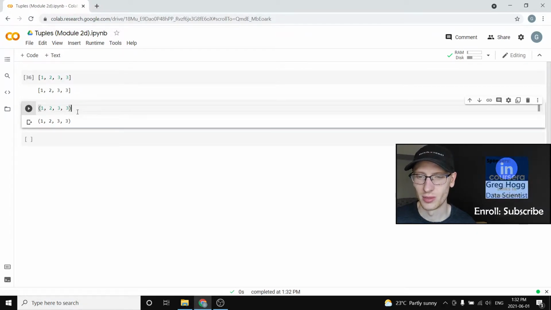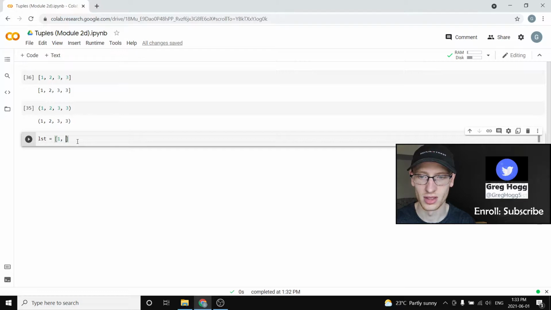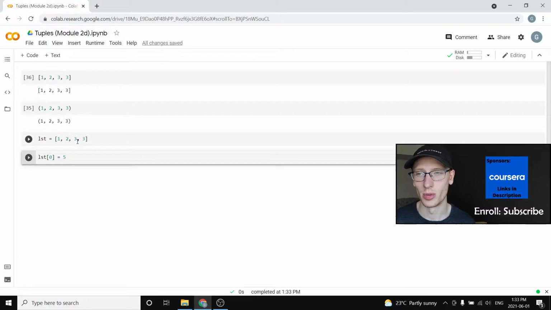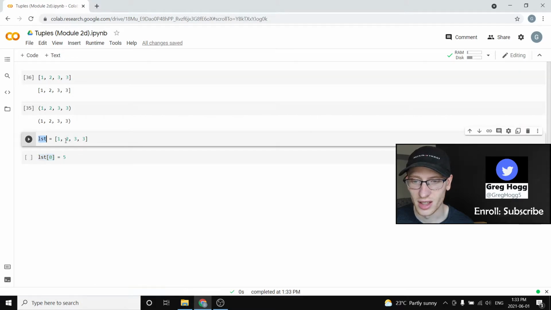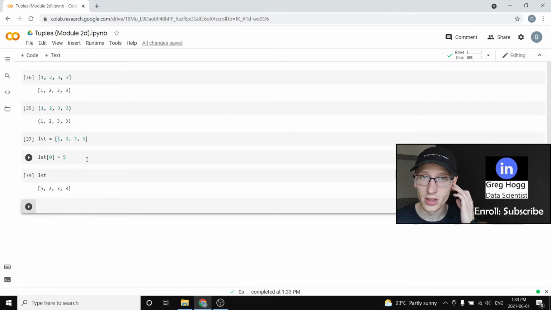But there's a key difference, which is you can't change the elements in a tuple. And in fact, we haven't even seen this in a list so far. I was purposely waiting for this lecture to show you. This is something else you would definitely do with a list, is change the elements that are in it. If I set the list equal to, say, the same list as above, 1, 2, 3, 3, I can say list sub-0 is equal to 5, which is the same thing as variable assignment. We're changing that slot to be 5. So the 0th slot of this thing, assign this part to be 5. Then after I run that, list is 5, 2, 3, 3.